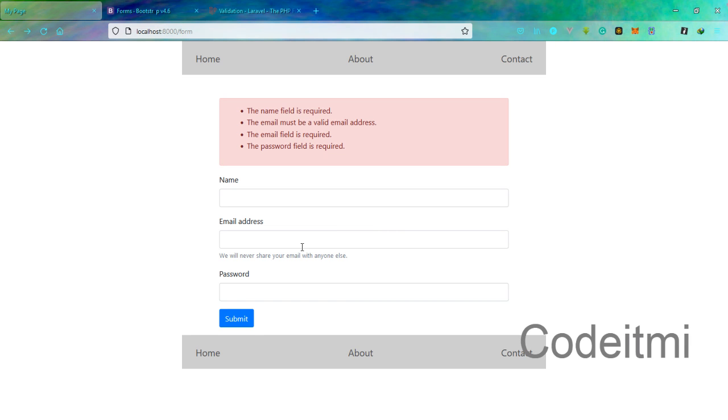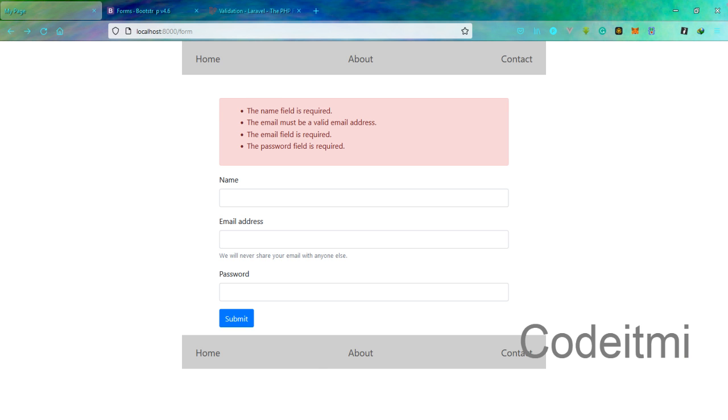So welcome back, guys. We've looked at basic validation, and in this video we're going to be looking at custom validation, where we can actually use a custom message instead of "the name field is required" or "the email must be a valid email". So this message doesn't really make a lot of sense, so we can actually use a custom message right here. And if you notice, I've fixed the UI. This actually looks better than the initial state it was before. So let's just go ahead and check this out and see how it actually works.